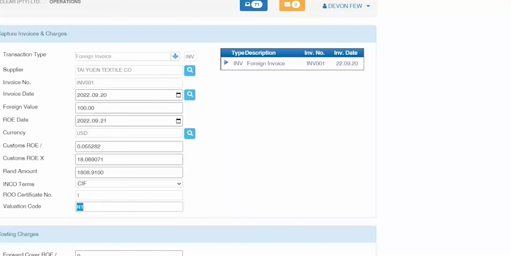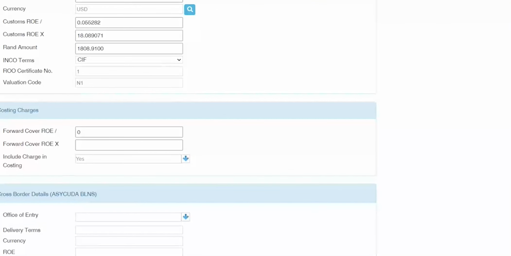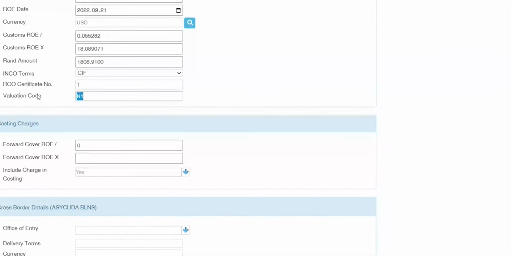However, if I add another supplier's invoice and make it R1, I can actually generate two different serial numbers based on the valuation code split. So you'll note when you are running your customs worksheet, we can enable a valuation code split button here that splits each invoice to create its own unique LRN number. That is the setting in EasyClear. So if you need that enabled, that is the purpose of it. Otherwise, 99% of you can actually leave that blank and not even focus on it.